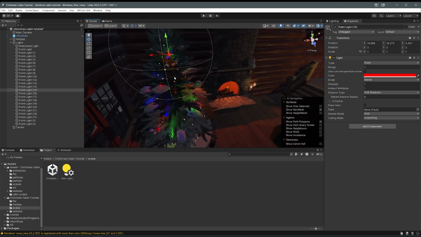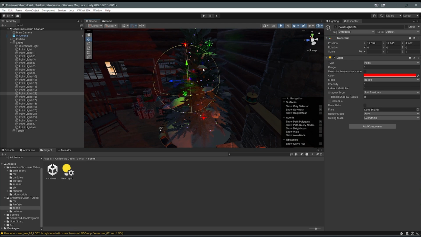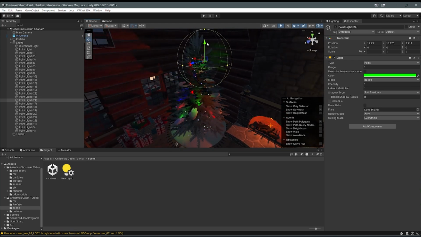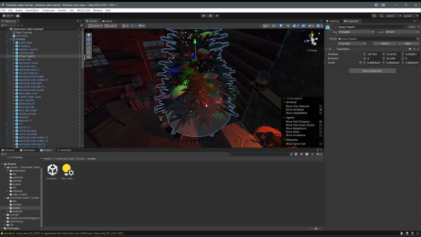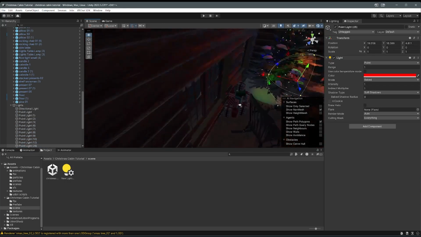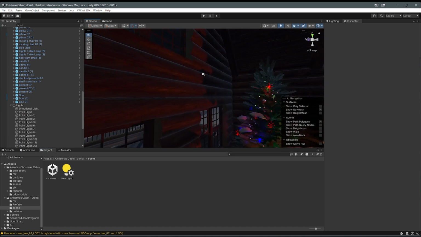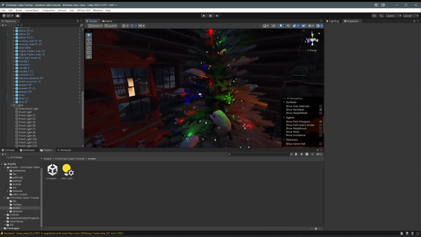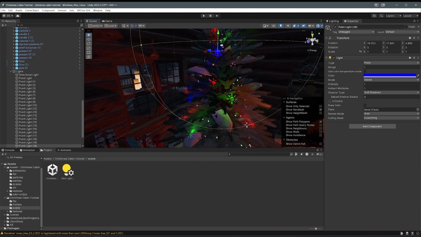Maybe we'll put red somewhere else again. And maybe we'll take this green and put it over here. And this red, we'll Control D and put it over here. And then we can hope that this will kind of look like a Christmas tree once we bake.